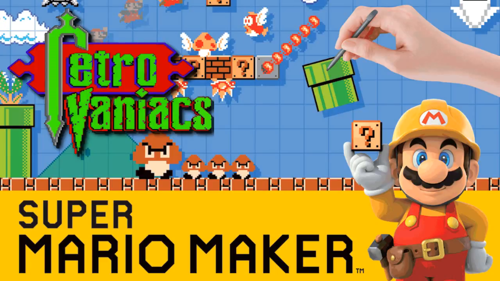It is, and another thing I thought was well done was there are some enemies that exist in the newer titles that weren't in Mario 1, but they have actually gone in and drawn those in the style of Mario 1 and animated them.